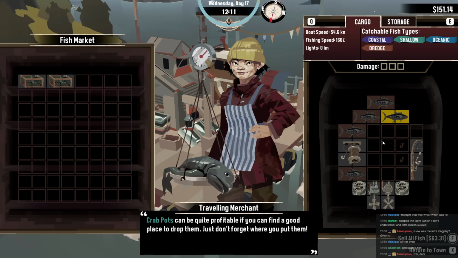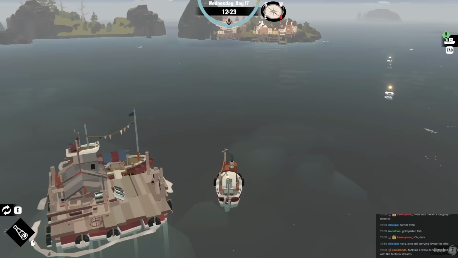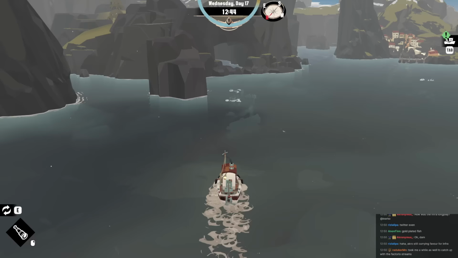Let's see, look at that. 63 quid for a morning's work. I know some people wouldn't get out of bed for that kind of money, but we can't be too choosy around here. Anyway, I'm hoping for some nice metals, so I gotta go and check out shipwrecks like this.